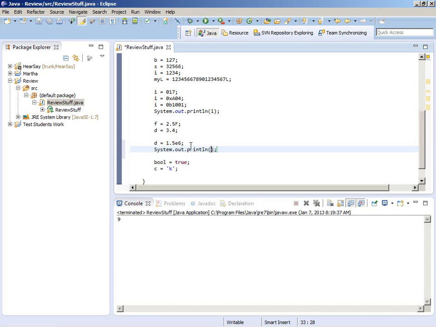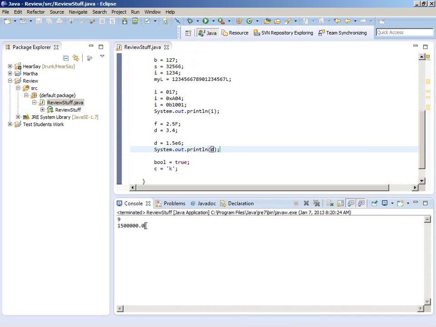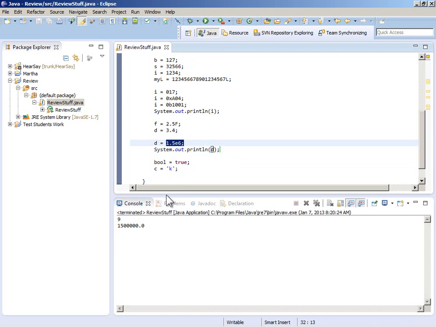SYSO, control space, is an easy way of doing a system out print line. Okay, so here's 1.5 times 10 to the power of 6. So this scientific notation is quite easy to write a literal constant. And you can use a capital E there if you want to. It doesn't matter. This can be a negative number if you want to. And this can be a negative number if you want to.